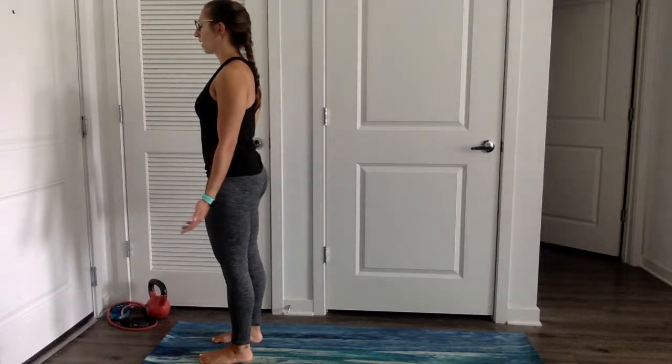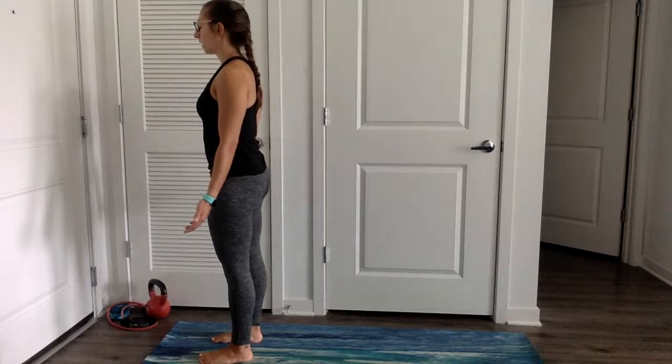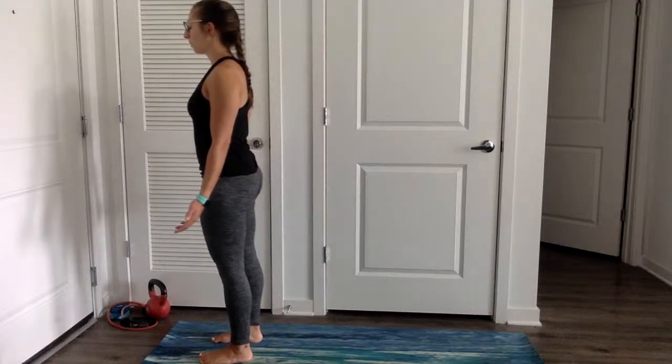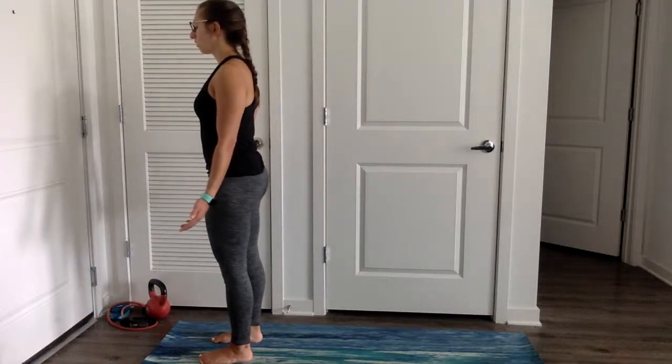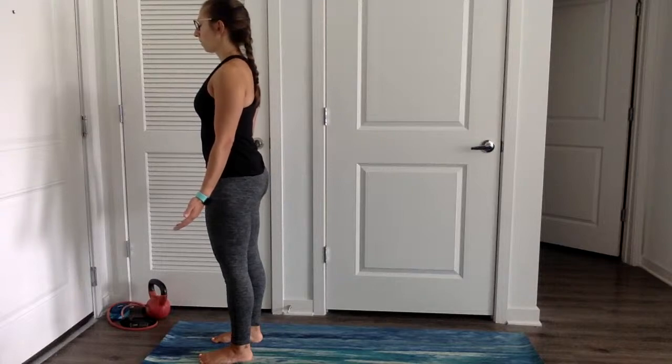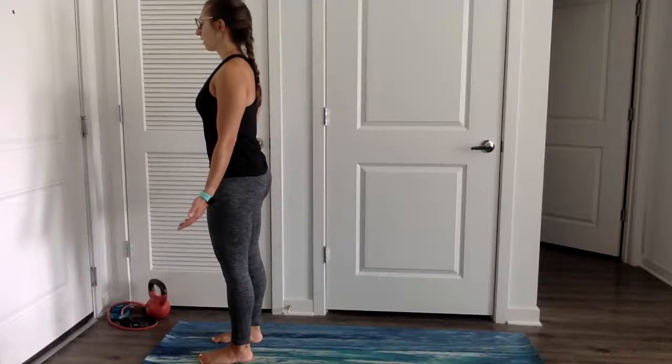Close down your eyes or soften your gaze. And notice where your body is in space. So give yourself a little shift forward and backward. Try to find that center point where your weight is in your entire foot. As if there's a string on the top of your head, feel it pull you up, elongate your spine, stacking your head over your heart, over your hips, over your feet.